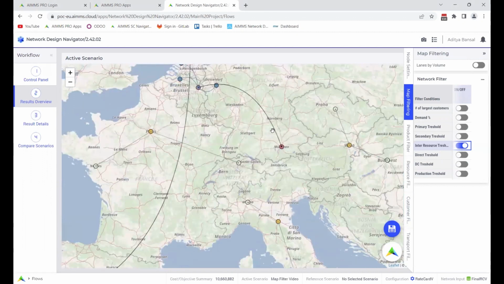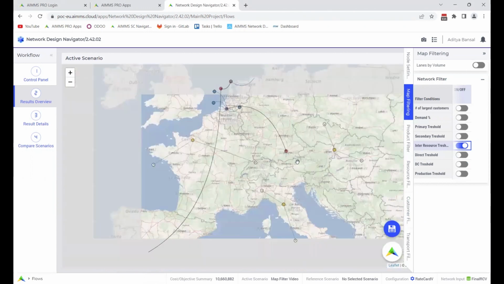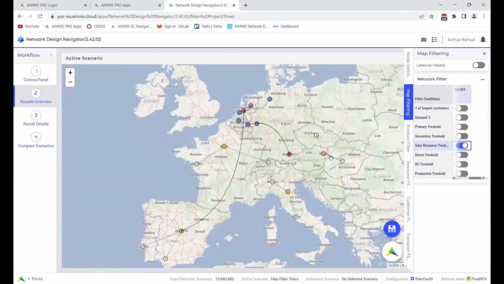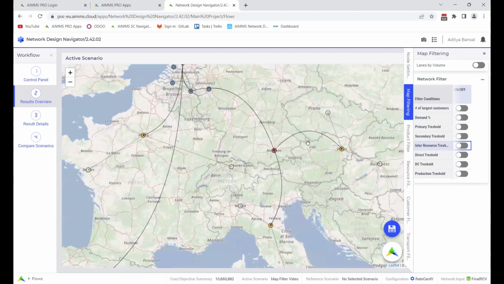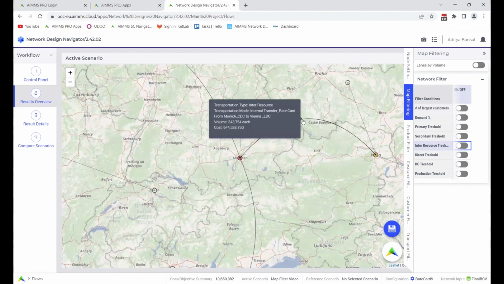So you can see this one stays, and this means that there is a flow of more than 355,000. So for example, in this one, there is a flow of almost 697,000 units, and that's why this lane stays. Whereas the lanes which disappeared, so for example, this lane disappeared, it only had a flow of 343,000, which is less than 355,000, and that is why it disappeared.